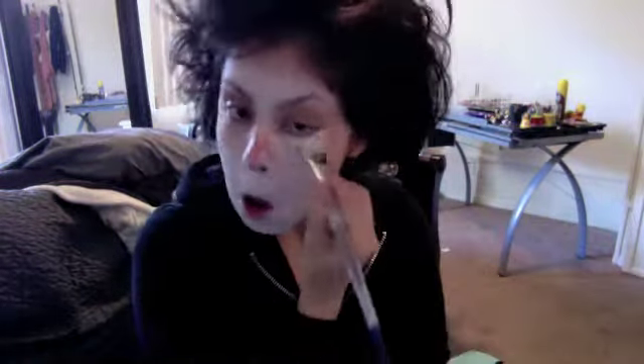I'm going to fast forward everything. I'm using a Ben Nye cream product — like a clown cream — and I'm just putting that on my face. I found out a way to apply it without it cracking. Some of this stuff starts to crack and looks like crap, but that's going to be my little secret. It took me forever to figure it out, and I'm not giving it away.